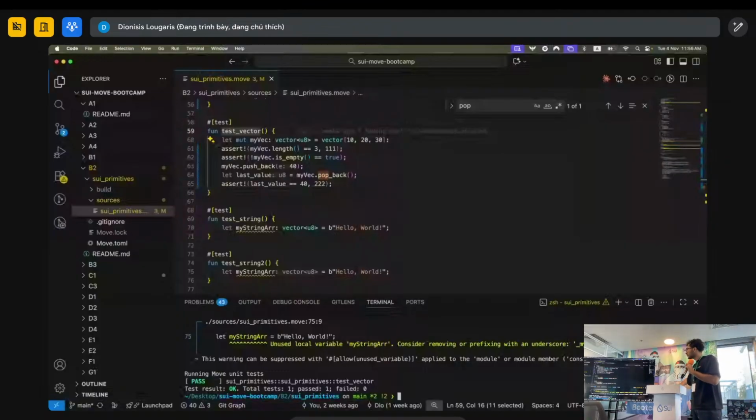The next one is we check whether the vector is not empty. That's right. The next one is we put the element 40 to the end of the vector. That's right. And then we use pop back to retrieve the last element, and then we validate whether that element is equal to 40, otherwise give error 2. That's right, thank you.